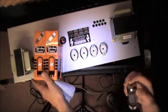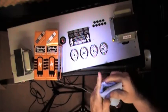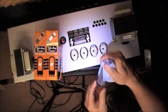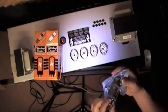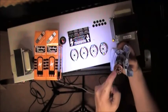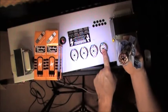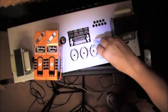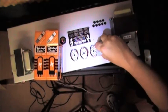So before I get yelled at by some people online, I will wipe away my fingerprints. These tubes are going to get very hot. Some people would argue that if you leave your fingerprints on the glass, it'll cause a failure or something, whatever. Great, super. So I'm going to use the same sort of method that I used. Again, that key is here, and I'm going to line that up with the key that is here, and I'm going to slowly, gently, I guess the word would be, work the tube into place, like so.